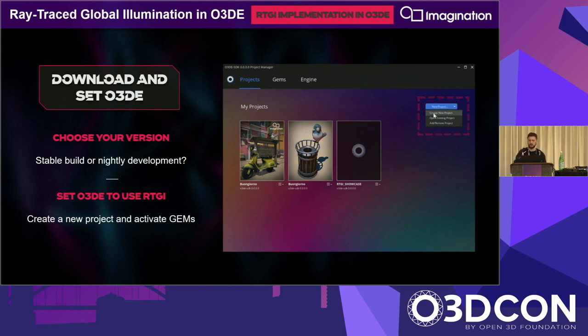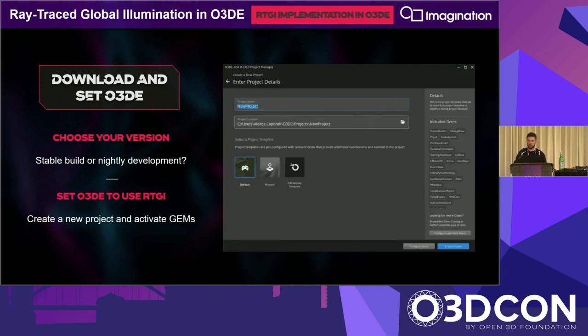So once you click on create the project, the project manager brings you to the project creation page, where you can set the name of the project and the location of the project on your PC. And obviously, you will be able to set other things, like, for example, on the bottom right of the screen, you will see that you have a button for setting new gems.